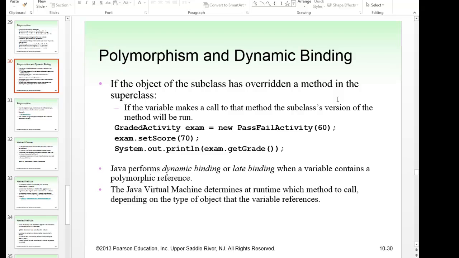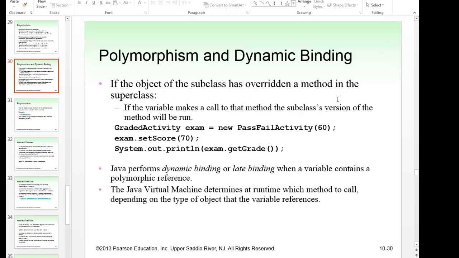There's also a concept that's used with polymorphism quite frequently called dynamic binding. That means if the object of a subclass has overridden a method in the superclass, if the variable makes a call to that method, which one's called? That's the question. And the subclass's version is the one that will be run.